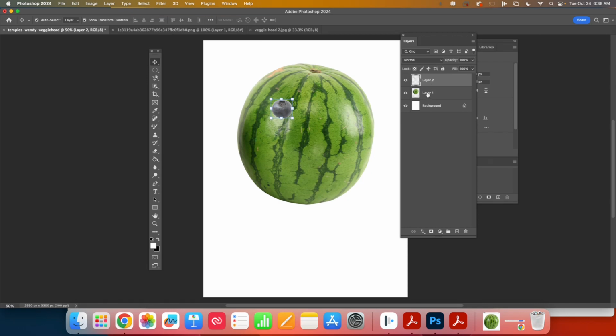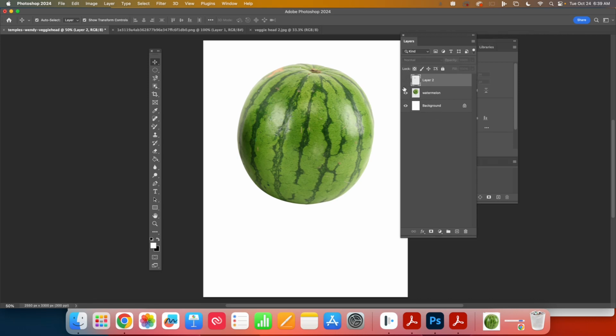Now, you can go ahead and rename these layers if you wanted to. So if I double click on the word layer 1 and I name them watermelon, okay, so this is a good habit to get into, but honestly, I've never met a graphic designer that goes in and renames all their layers because we just like to work. Okay, but it is a good habit. So if that's something that you want to do, because you're going to get a lot of layers going on.